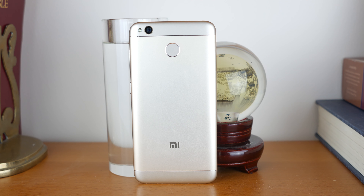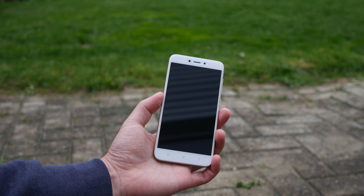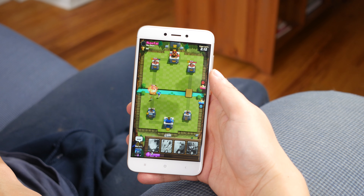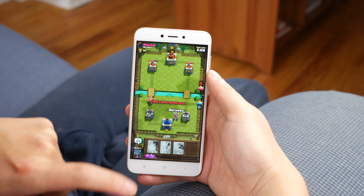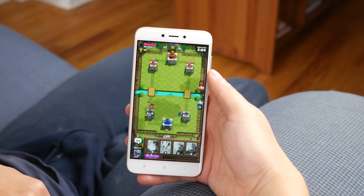In terms of build, the phone is very close to the Redmi 4 Prime — the only visible difference is the placement of the camera. The metal body feels good to the touch and it's not too slippery either. It's very easy to use in just one hand and easy to hold as well, slightly easier to hold than even the Redmi 4 Prime. I do have a complaint though, and there is still a black bezel around the screen which is ugly, but if you get the black version it should be almost invisible. Other than that, I'm overall very satisfied with the build on this phone.